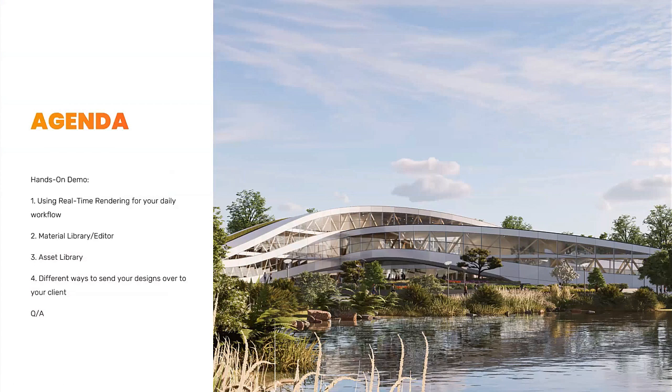All right, so next up is the quick agenda. What we're going to talk about is how Enscape's real-time rendering engine can fit into our daily workflow. And then we're going to talk about the material library and the material editor, which are really great features when working with materials. And then our asset library. And then once our scene is getting to where we want and we want to showcase these designs to our clients, we're going to talk about the different ways we can get these designs over to our clients. So we've got some really cool things, and then we'll end with some Q&A. So without further ado, let's get in and see some cool stuff.